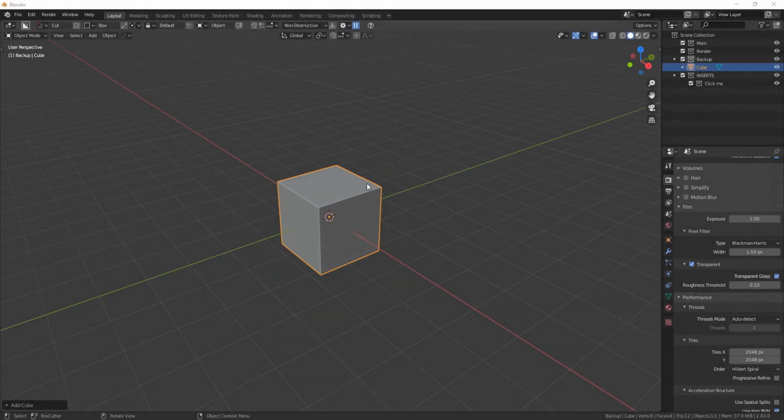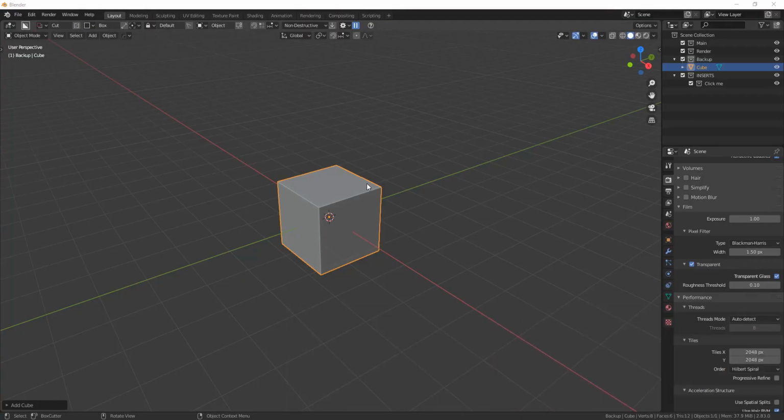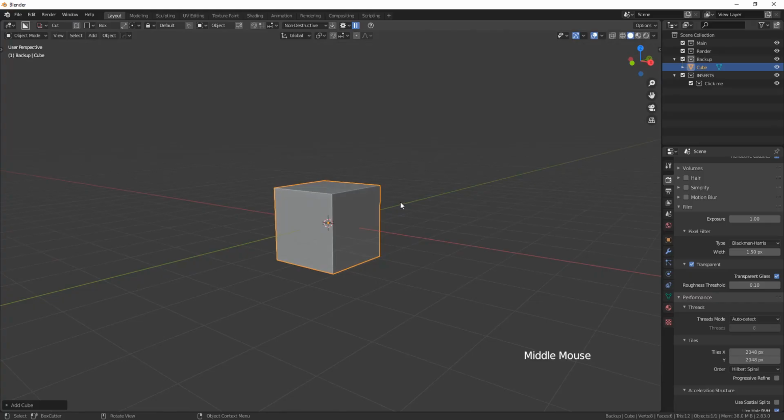Okay, in this video we're going to discuss creases. Now, creases and sharps, especially among beginners, are oftentimes confused. Creases are to be used with subsurf pretty much all the time. So in hard surface, we don't use subsurf too much, but if we do, it's usually at the top of the stack just to increase the mesh density from the get-go.